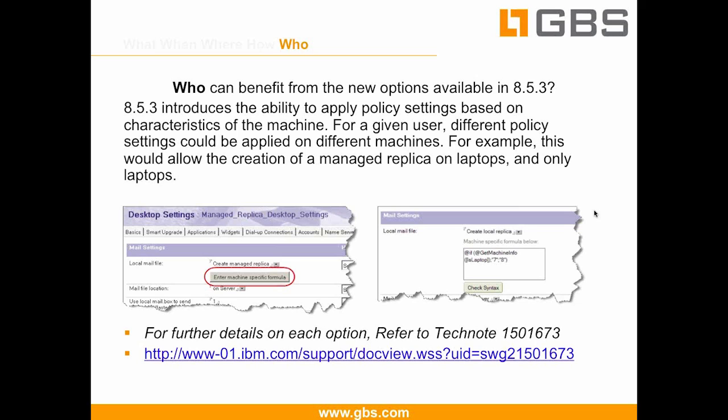You can put that over into a formula window, and you can see on the right there's a new add if at get machine info option, whether it's a laptop or not. And then there are some other more specific sections there you can do.